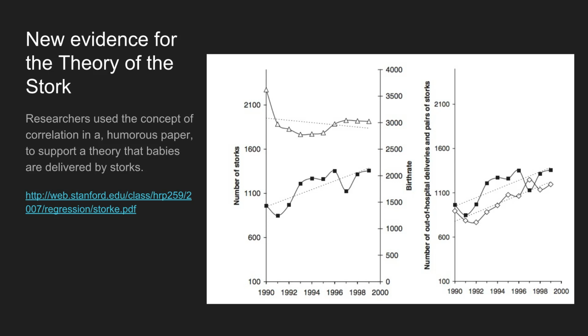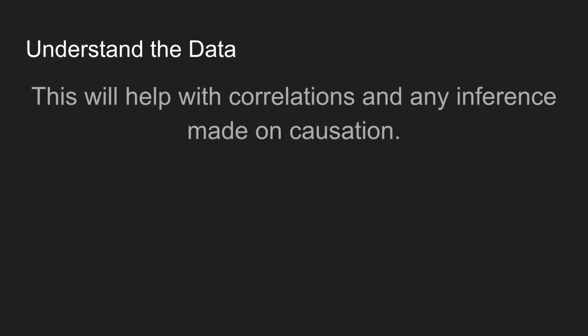Another example would be, I can probably get data showing the rate of Diet Coke consumption and the rate of car accidents have both increased. So hence, can I assume that Diet Coke causes car accidents? Again, that's probably not a safe assumption. So again, understanding the data is very important. This helps infer the result from correlations and causations. Pandas is just going to give us the mathematical output, but as data analysts, data scientists, we need to be able to infer that properly.